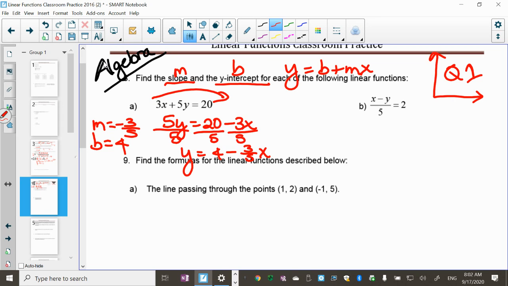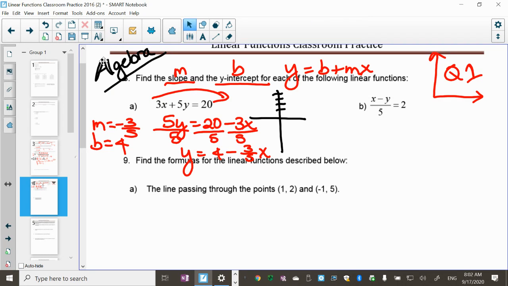So that means, ready? I could actually tell you what this looks like. So let's see how good we are. I know, here's my line, that this crosses at 4, and it's got a negative slope, so it's going to kind of go like this. Probably a little steeper than it looks, but I already know kind of what this looks like. It crosses at 4, and it's got a negative slope just by me knowing this, okay? Let's look at this one over here.